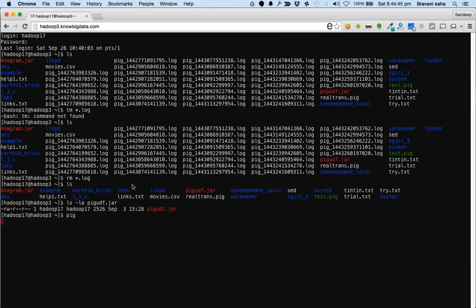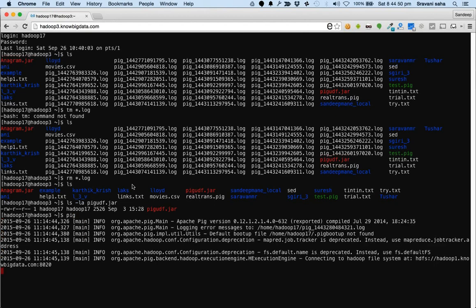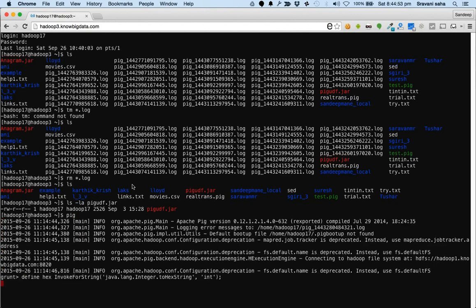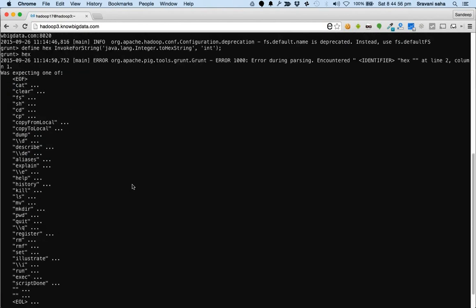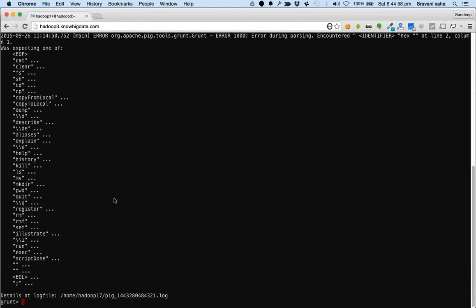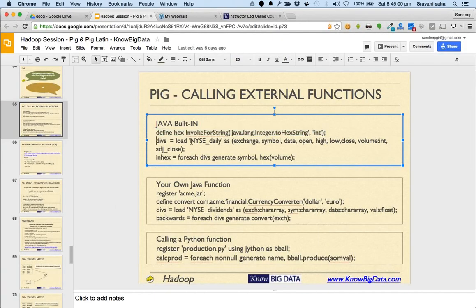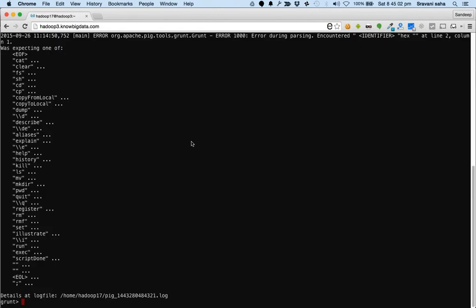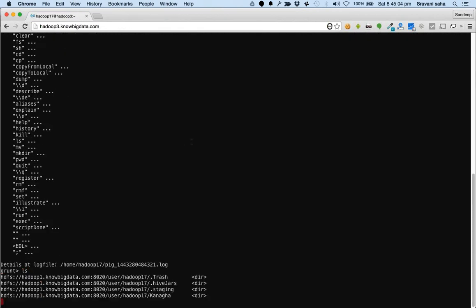So we could launch pig here. And then we can define the function. All right, so the function has been accepted. Next, we can load the data.